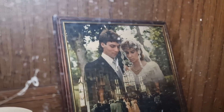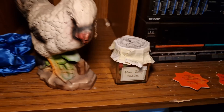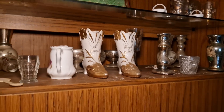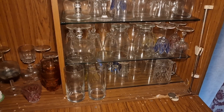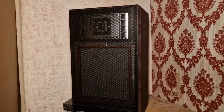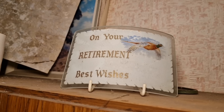There's the wedding photo. Big old clock there, two clocks. Look how lovely these are — in really good condition as well actually. I'm trying to open this up — look at this, all the glasses. Amazing. Little speakers in here. See what's up there — more little photos. Retirement best wishes.